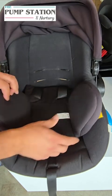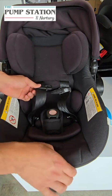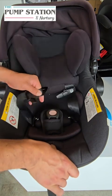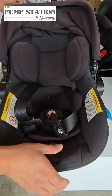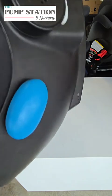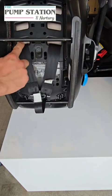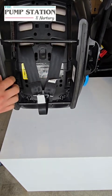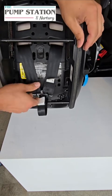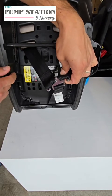When you're ready to move it up, the first thing you're going to want to do is loosen the harness. Hold the button, pull the strap away from the car seat and get everything nice and loose. You're then going to turn the car seat around. On the back of the car seat, you're going to see there are three different height positions, and right now the straps are coming out from level one.